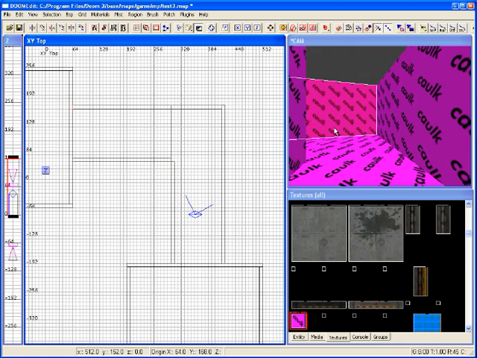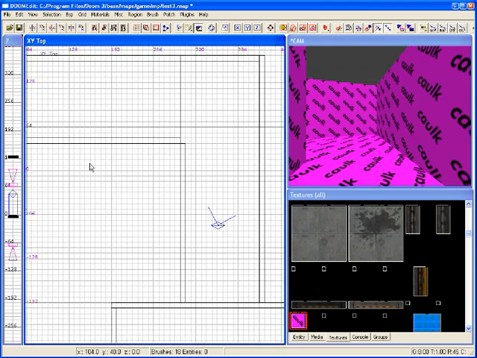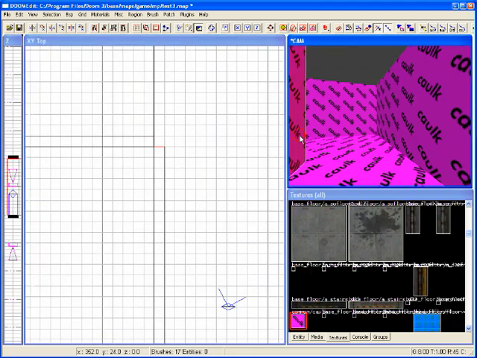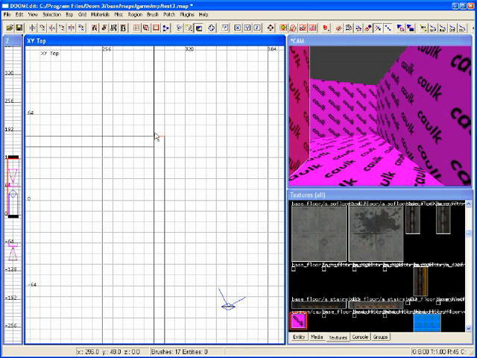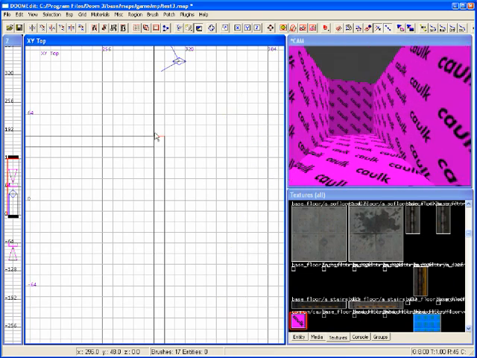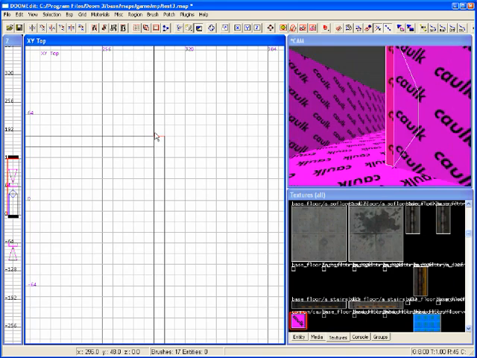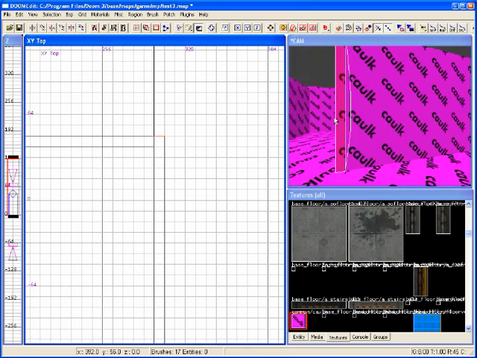Now, I started to talk about mitering. That was because, you see right in here, if I were to take this brush and put it here, whenever I load this, texture it up and load it into the game, I now have two surfaces on this one wall. There's no point in having two surfaces there when I can miter the edge and only have one surface. By mitering, what I mean is, let's hit the E key. That brings up edge manipulation, E for edge. I can drag these edges around by these little blue dots.